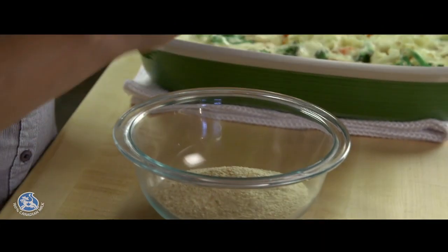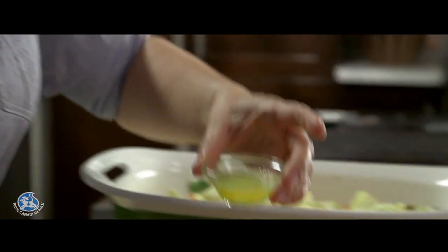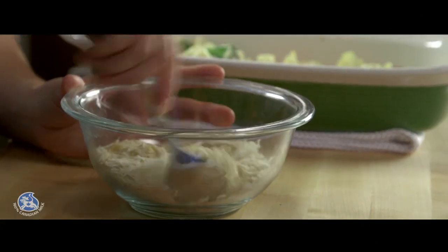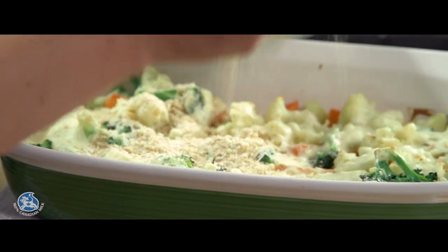So I'll need some breadcrumbs, some Canadian Parmesan cheese, and some melted butter. And it's quite simple. You just have to mix the ingredients together and place it on top of the vegetables. So you spread it evenly, just like that.